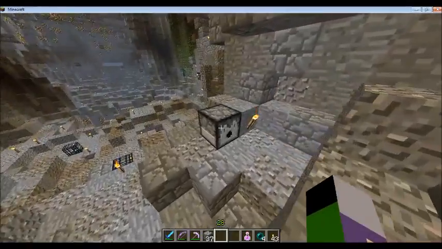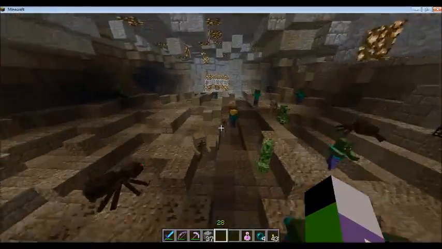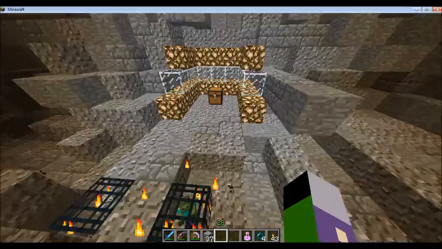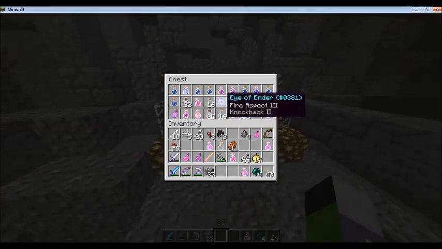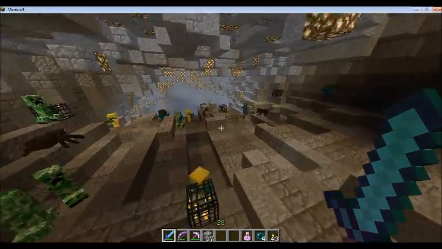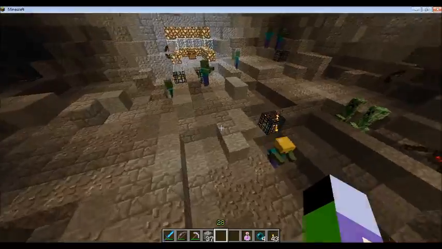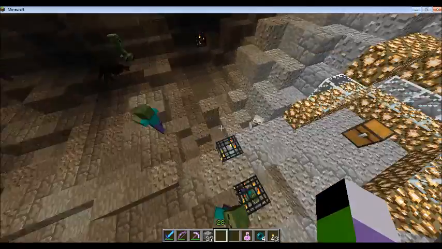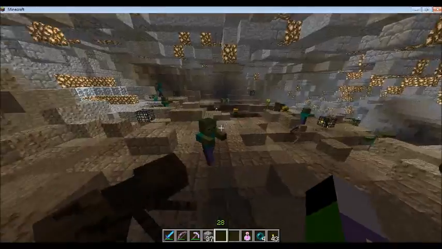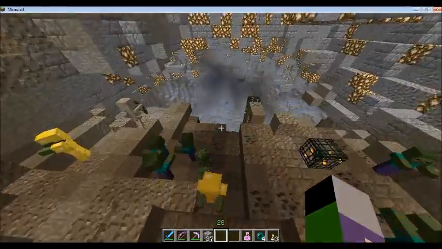There's that dispenser. This room, oh, there's a room up here, really? Wow. This probably would have been hard. What's in here? Oh, that's actually pretty good. I probably would have used that if I had known this was up here. I think I would have done a few less spawners. Maybe like get rid of that zombie one there. I don't know.